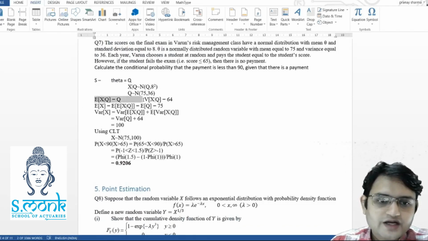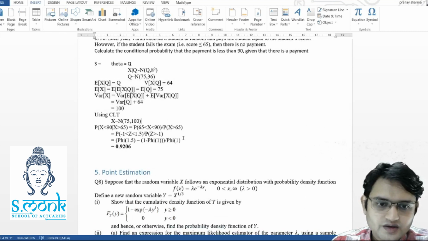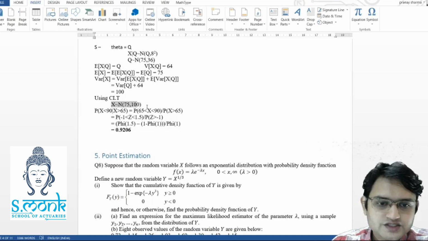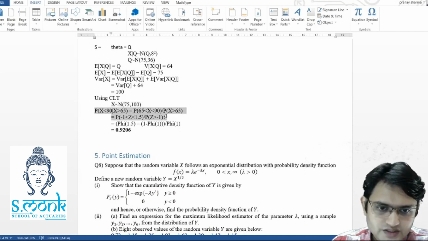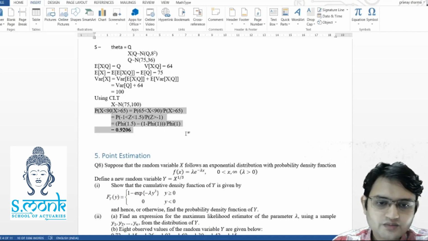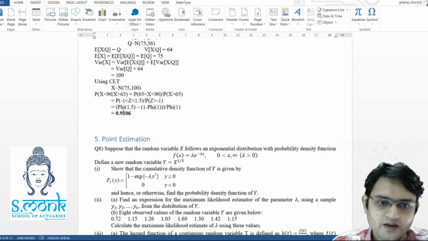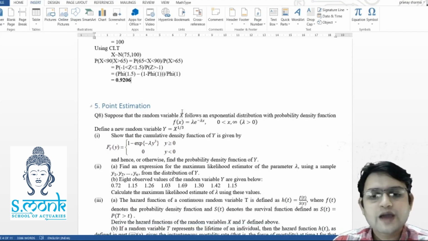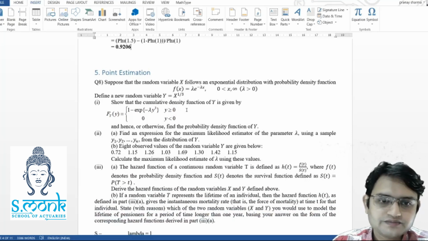Whenever we have our conditional expectation, they are very intuitive to write. There's not much to explain here. Okay. And using CLT, you can see CLT, again not much to talk about. Our normal distribution probability, I've written phi this, phi that. Use capital P for that phi. It just shows that we are talking about our capital phi, not our small phi.